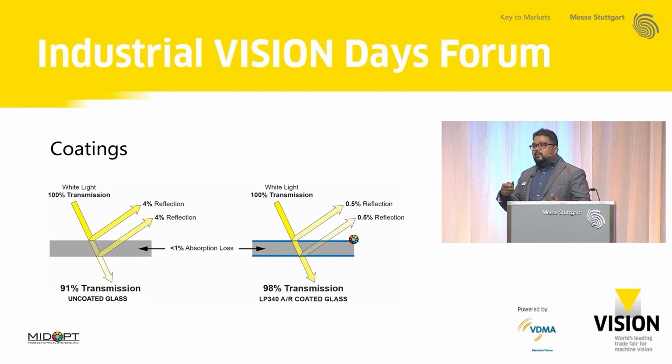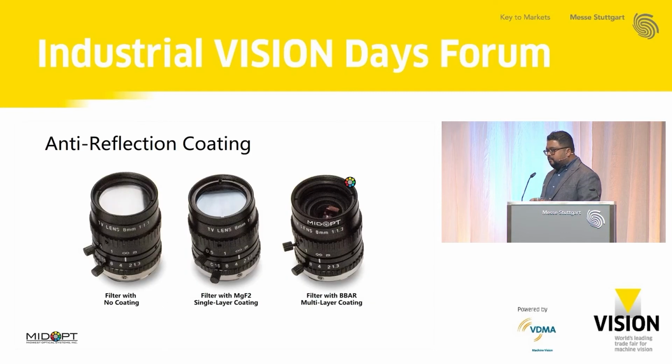Also, we talked about anti-reflection coatings very briefly. The anti-reflection coatings help to reduce the amount of light that's lost from reflection. When light goes through glass or through a material, there's some immediate reflection that happens. You can lose 8 or 10% or more of light that's very vital for your application. But anti-reflection coatings help to reduce that light that's lost.